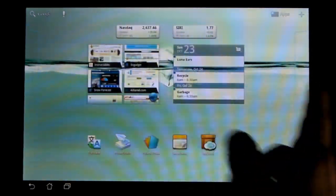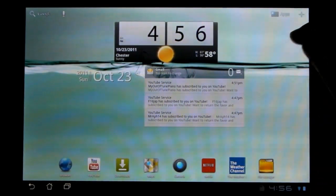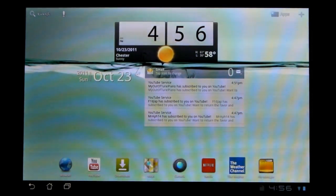So this just shows you the battery level. That water line represents the battery level. When it's at 100%, it's about here. And obviously it's all gone when you're at 0. When you're charging, it actually bubbles up. Whenever your finger's on it, it bubbles from your finger. So that's a nice effect.